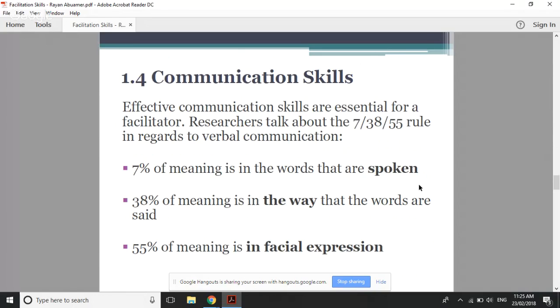So there is this research that shows that during your communicating as a facilitator, there are different percentages for the participants to listen to you or actually get their attention. So 7% of the attention, or how the participant receives the information you are saying, is by the spoken word. So you saying it, it's only 7%. This is like the professor, and these are like the lectures we are attending at the university. Only receiving, he is only getting 7% of my attention. All right, the way you say it, which is how you put it in the story, how you bring a different example. It gets 38%, and your facial expression or your body language, you will get 55% of their attention.